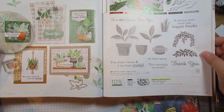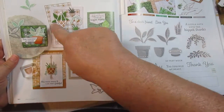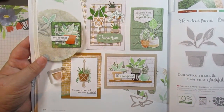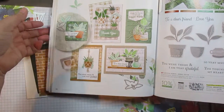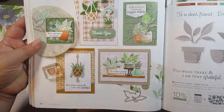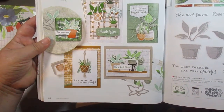There are some amazing things in this suite. One of these is this lattice. Can you see that lattice there behind those plants? So cute. And then you can cut that lattice up if you want. By the way, here are some great ideas. Take these ideas and go with them. All you have to do is copy. There's nothing wrong, absolutely nothing wrong with copying.